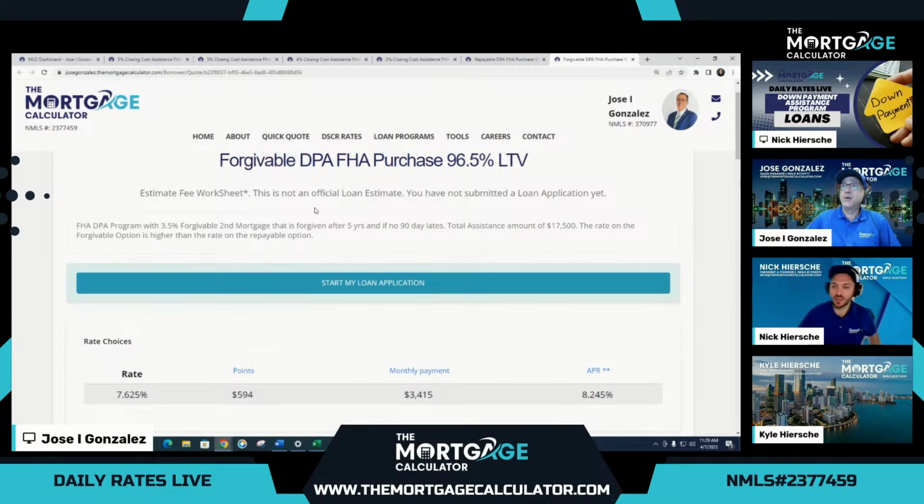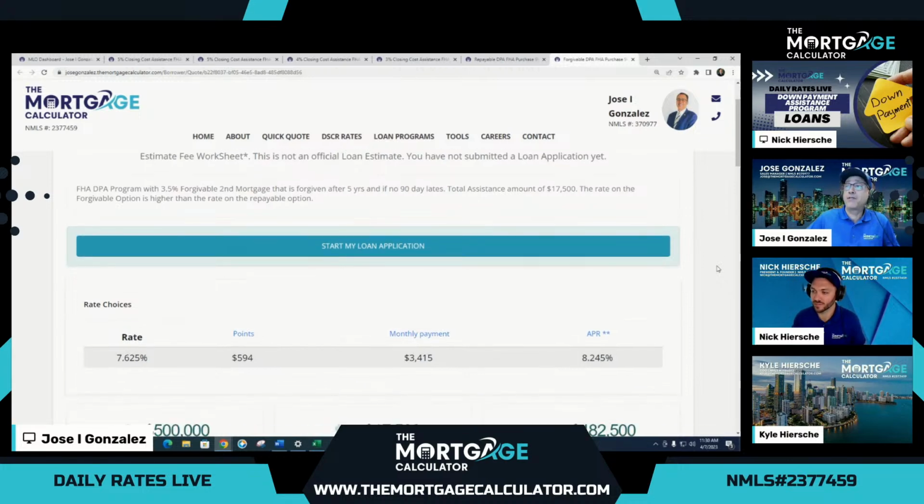Okay. So if after 5 years, no 90-day lates on payment 61, it's forgiven. That's it. You pay it for 5 years, and then whatever balance is left over. So you do your amortization schedule and see what the real benefit is of the forgivable versus the repayable, because you do have to make payments for 5 years.